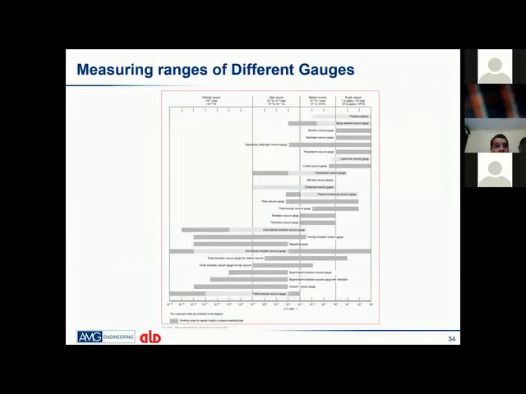Then there is another gauge, like the pressure gauge and the diaphragm vacuum gauge. Covering the complete range of vacuum level, from rough to ultra high vacuum, every gauge has its own reliability and correctness of the reading it gives. This is just a chart for that.